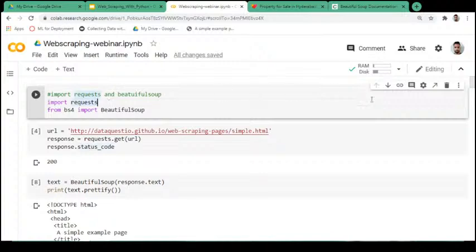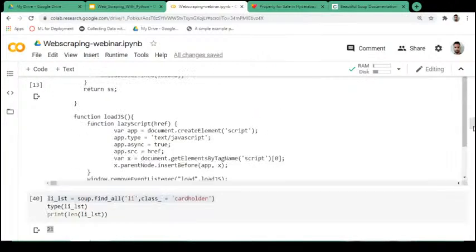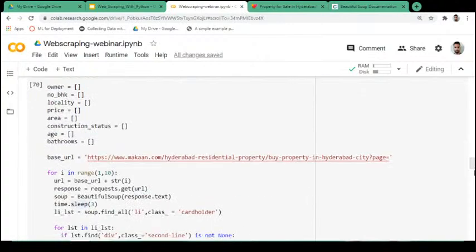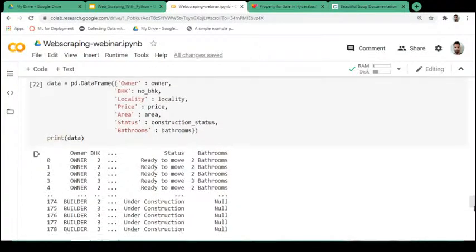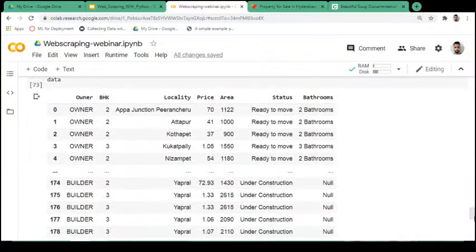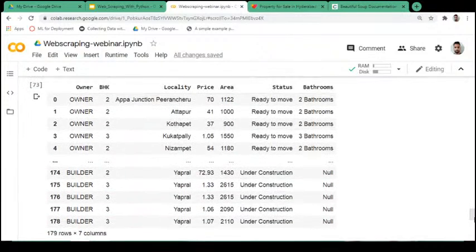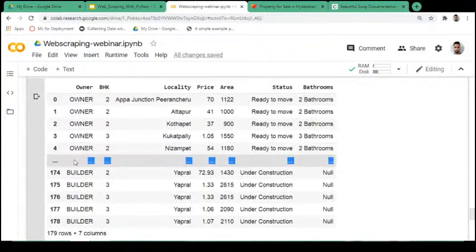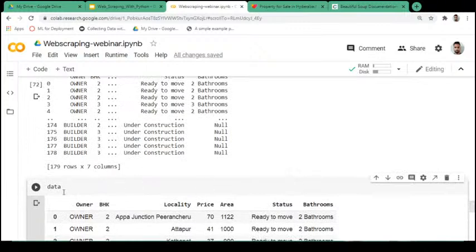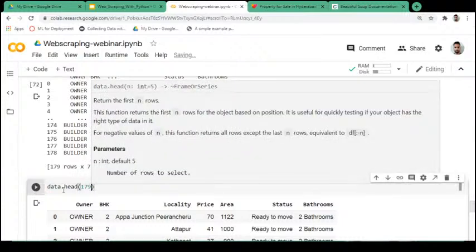So yes, you are not able to see all those 179 rows, because if you write this in a notebook, then you are not going to see all those rows here. It is going to contract this so that it is visible. If you want all the rows here, you can specify data.head and give 179 or something.